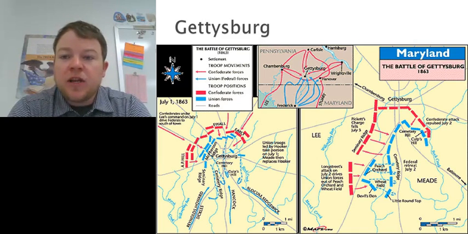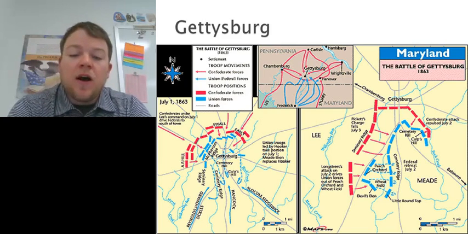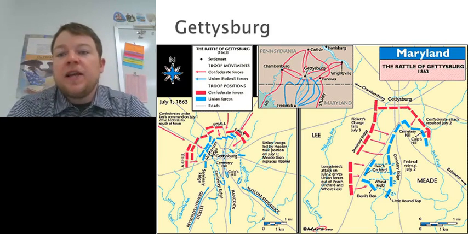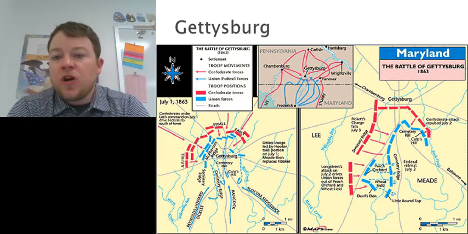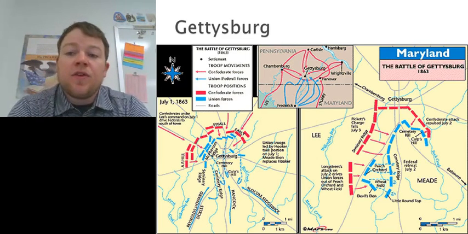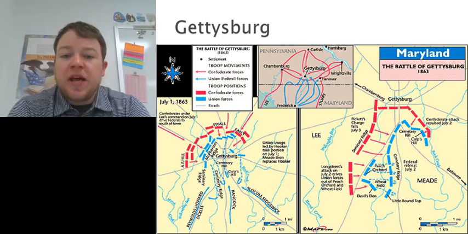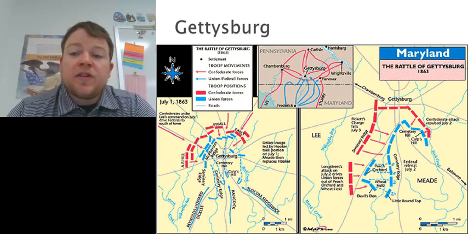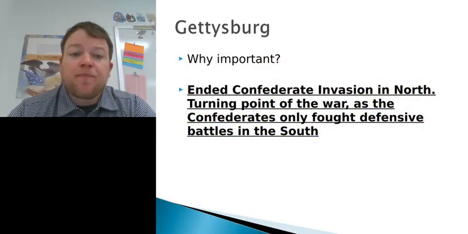First day is pretty much a Confederate victory. They push the North into the high ground. The second day, the South tries to charge up the hills, and they are unsuccessful. The third day, they try what is unanimously considered the biggest military blunder in American history. They tried to attack in the direct middle of the Union forces, and it's pretty much a bloodbath, and the Confederacy is forced to retreat on day 3, losing most of its men.